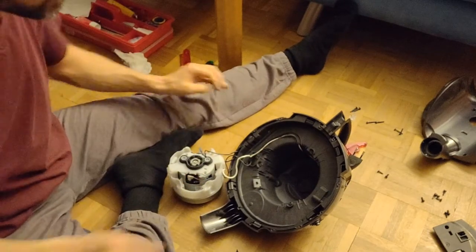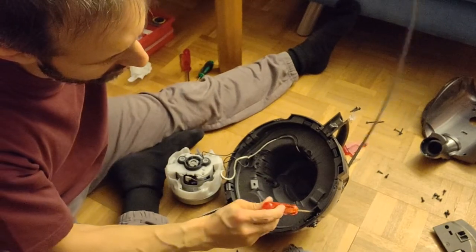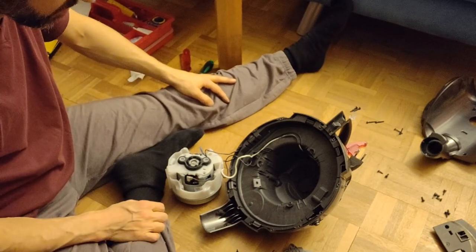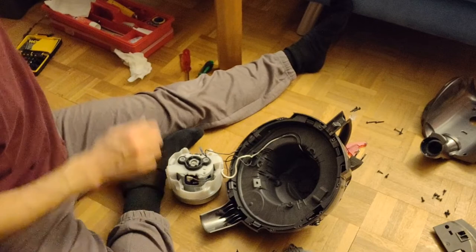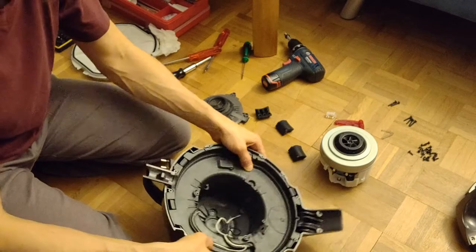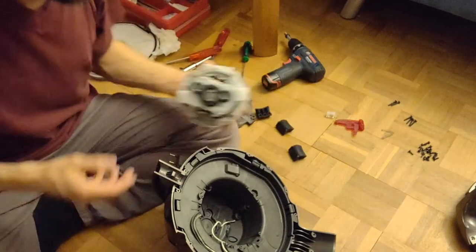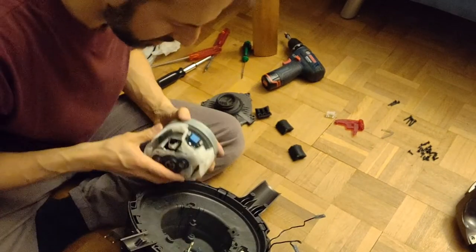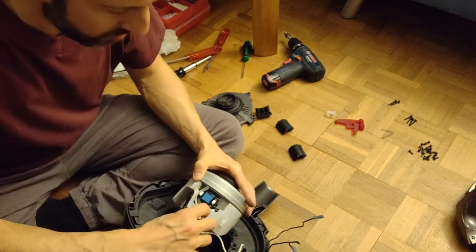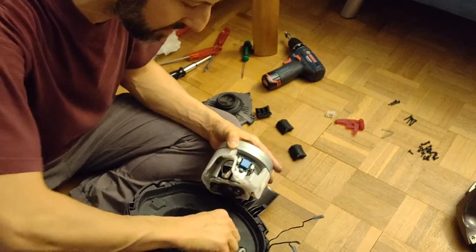And with that, this is ready to put together. Yeah. So, the engine. Let's do that. Okay. Oh. It's kind of given, I guess, from the shape.